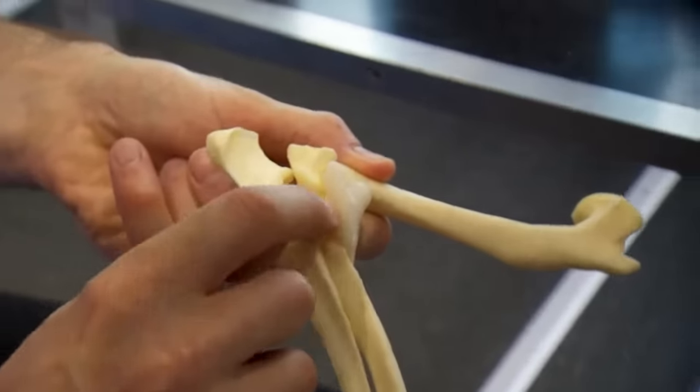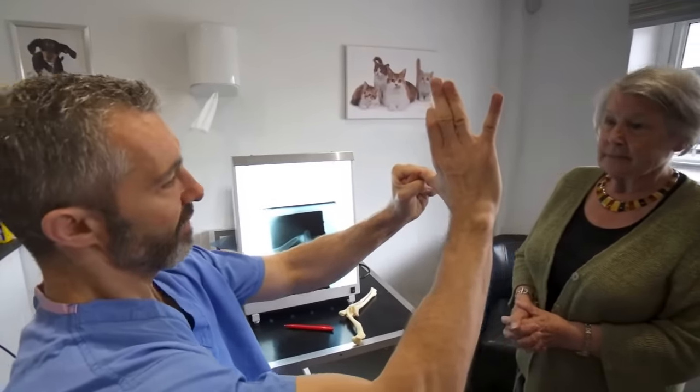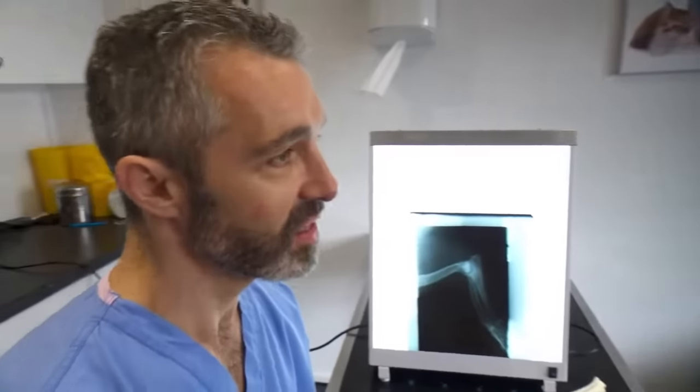Yes. And that little spot there, that little corner of bone, very commonly, is the bit that just sits a bit proud. So this is his radius here, and this is the notch of his ulna here. That should be a perfect fit. If it's not a perfect fit, and that little corner of bone sits a little bit proud, it can start to rub, or little bits can start to crack off. And when I poked in there, we got quite a reaction. Yes. For a bulldog, that's probably quite significant.